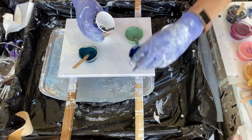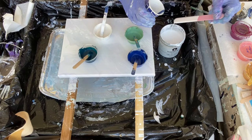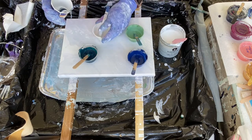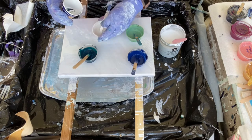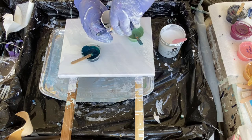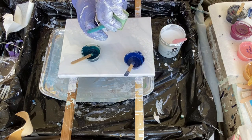All right, folks, I'm going to double time through this because you don't need to see me layering everything. I do go through the circuit about 2 or 3 times, and I rotate where I pour the cloud mixture as far as what color I'm placing it next to. The real surprise in this is that turquoise from Golden, which is a transparent color, really did react well with the pearl base. It really pearled up nice.